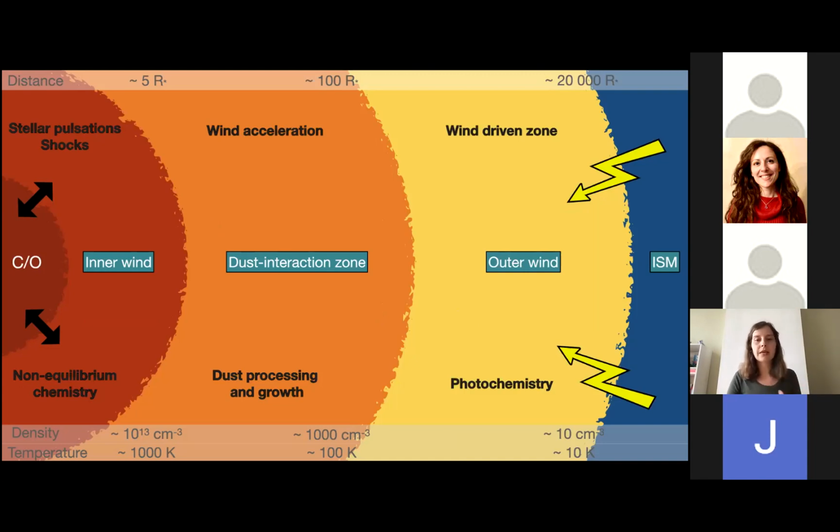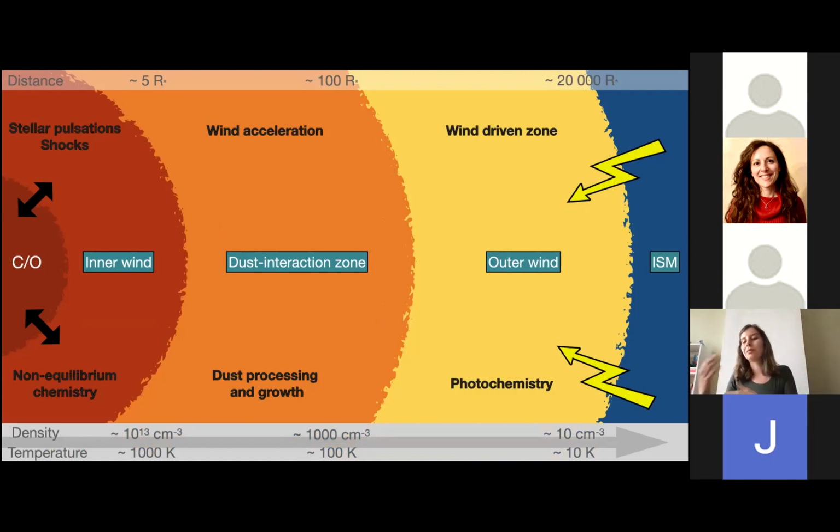So there's different types of chemistry throughout the outflow, and this diversity is caused by the large gradients in density and temperature. So we go all the way from some 10^13 particles per cubic centimeter in inner winds to some 10 particles per cubic centimeter where the outflow merges with the ISM and also pollutes the ISM. And in temperature, we go from a few thousand Kelvin to some 10 Kelvin. And this is precisely what makes AGB outflows unique. Other astrochemical labs, such as dark clouds, do not show such a wide variety. So it's interesting, but it's also a bit more complicated.